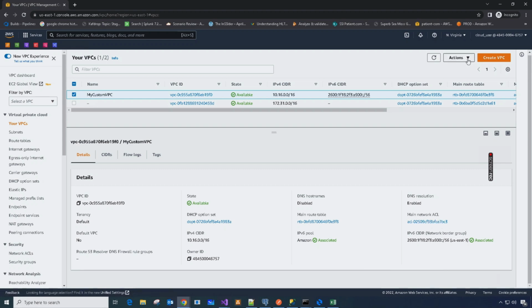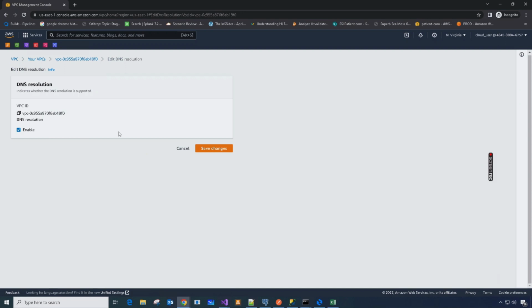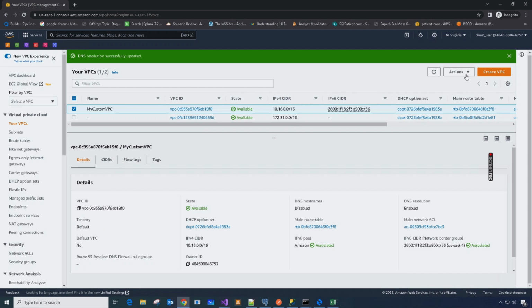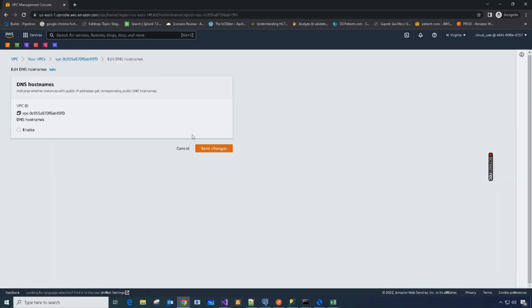Alright, so a couple things here. The first thing we want to check is the DNS resolution, and that's enabled. So let's hit save on that, and then edit DNS host names. Okay, so this is not enabled. By turning this on, this is going to make sure that any instances that we spin up first get a public IP address.